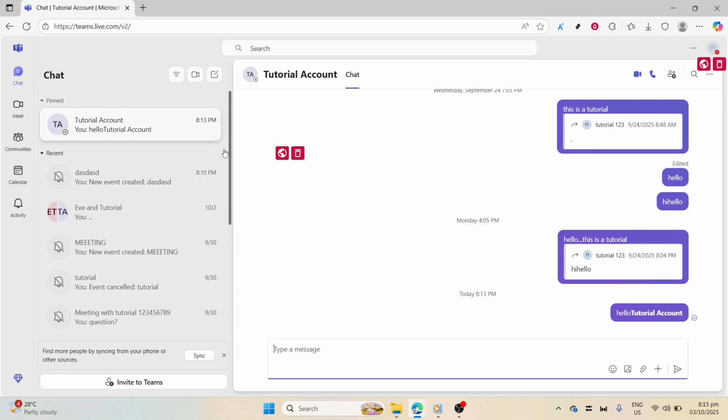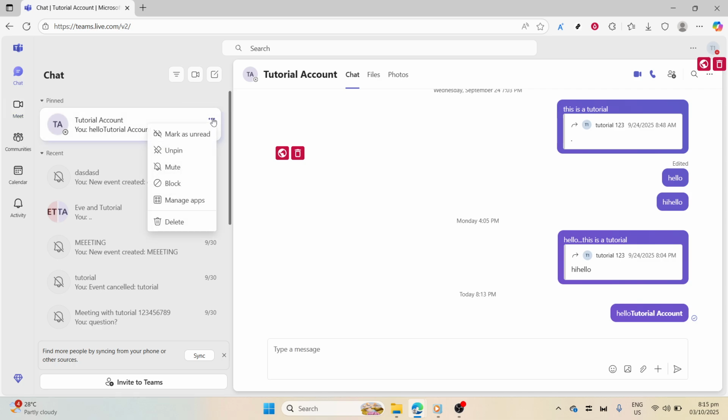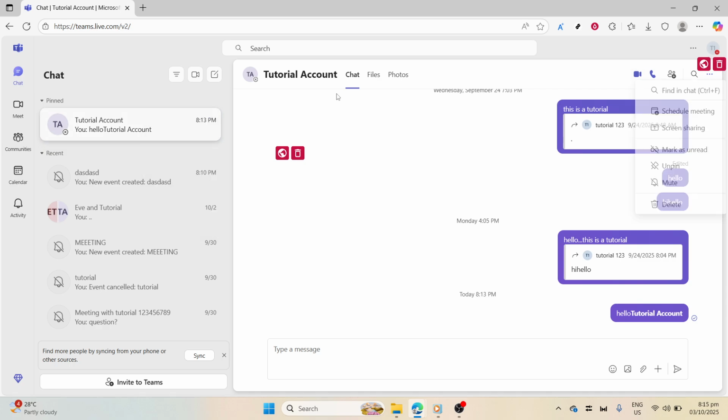Now, let's make sure your chat list remains visible at all times, especially when you're using the desktop app. Once you've pinned your important chats and they're organized to your liking, it's a good idea to leave the chat tab selected in the sidebar. By doing this, your chat list stays open and accessible even as you navigate through other sections of Microsoft Teams. This feature is a fantastic benefit of the desktop application, providing a seamless user experience. It helps prevent unnecessary interruptions in your workflow by ensuring your conversations are always just a click away.